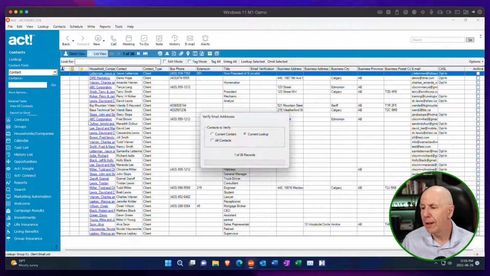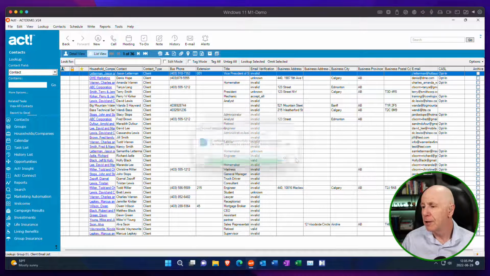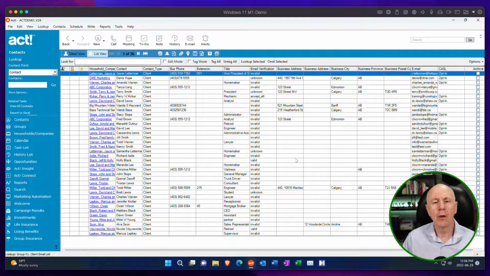Now, you could do the whole database. However, if you're going to do the whole database, it's going to cost you for the whole database. So I just recommend, once you create a group that you're going to send to, check the group out. And you could periodically check the same group, like once a year, to see if everything is still valid. Totally up to you. But you can see there, it's adding stuff in as it's going down. So this just saved me exporting out, importing into Bright Verify, running it, exporting it out of Bright Verify, and importing it back into Act. I've just saved a bunch of time.